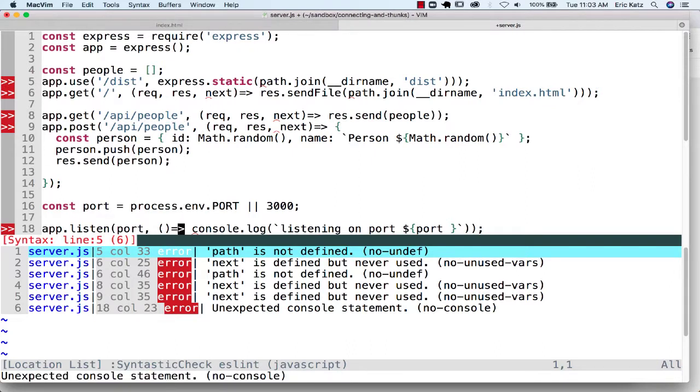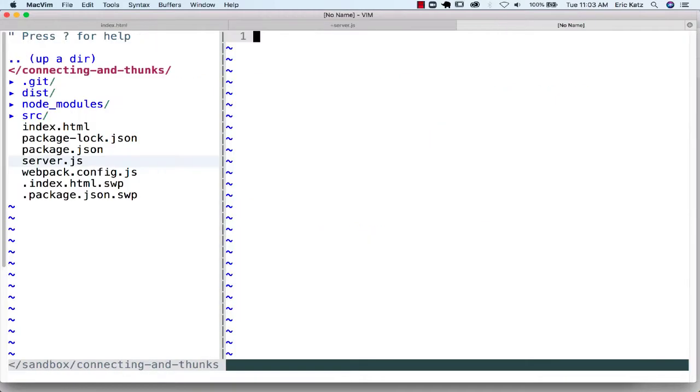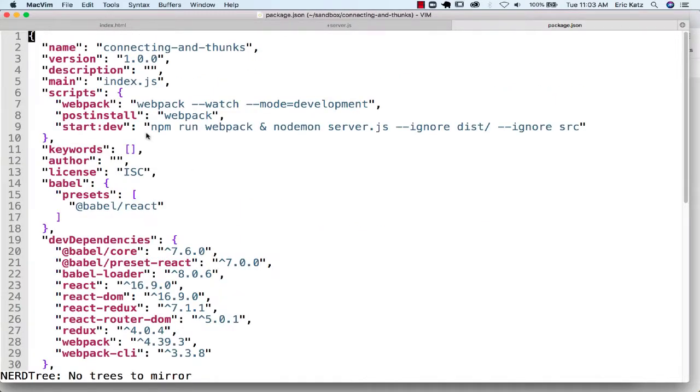So I've got my Express application listening on a port. And I've also set this up so that here's my Webpack. When I start dev, it runs Webpack. I've got one ampersand here because this is going to be a process that's not going to finish. I'm going to run nodemon. And just to make this a little bit more efficient, I don't want to restart my server if JavaScript gets changed either in my dist folder. And let me switch this out to a slash over here.